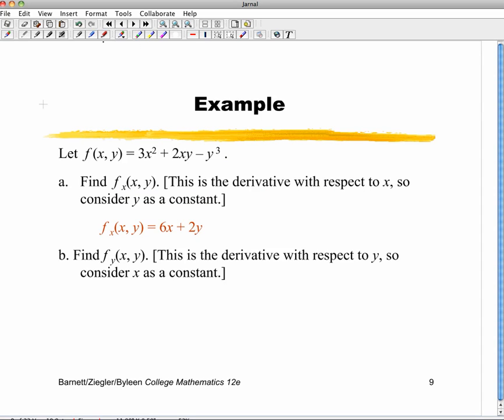Similarly, if I want to find the derivative with respect to y, well, now I have to treat x as a constant, like it's a number. And so I'm back to the drawing board, and I'm going to rewrite this so that it looks like a number times the power of y. If y is my variable, then I want everything to look like a number times the power of y. Well, there are no y's in the first expression, so that's just going to be treated like any number.